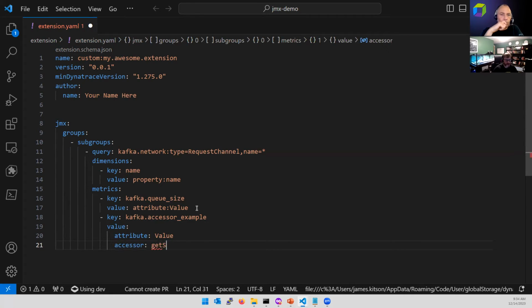This would be something like a method on this object to pull out from there. For people that know JMX and have dealt with accessing JMX, this will be very straightforward, just the way you're accessing values in Java objects, right? The MBeans, yeah. And in the documentation for this JMX data source, which I'm sure we'll link, there are also a lot of examples for using some of these more advanced features.